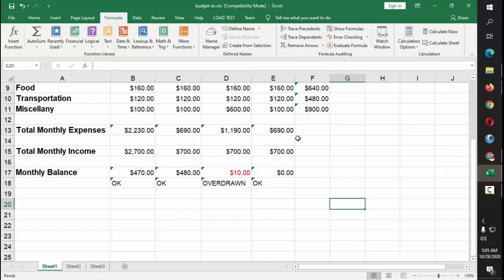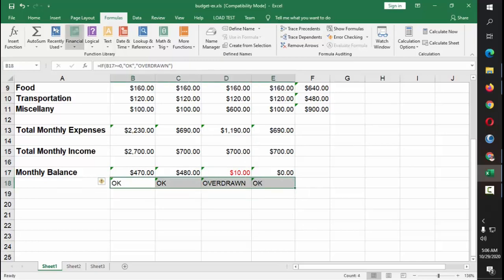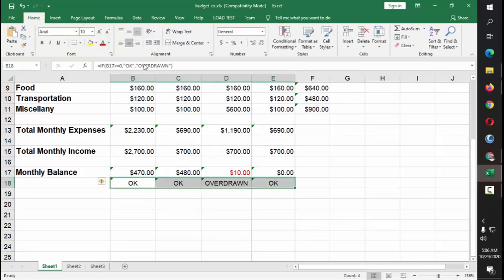As you can see, this is OK. All of the other balances show OK, but this one is overdrawn, because this is a negative value. All other balances are fine, so the word OK appears beneath them.